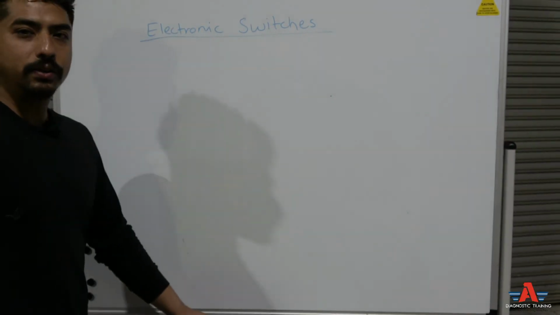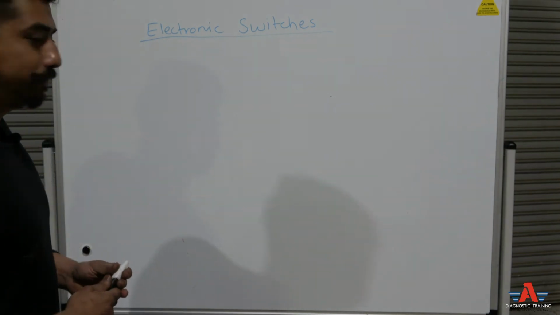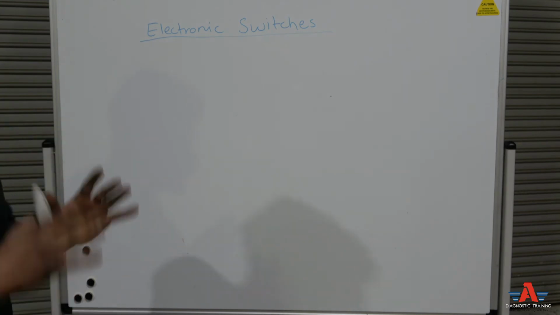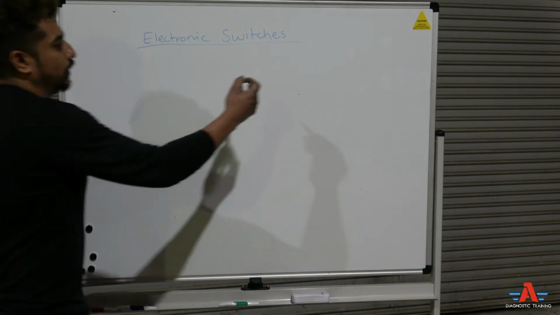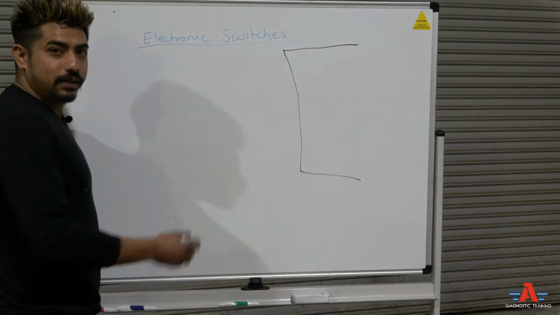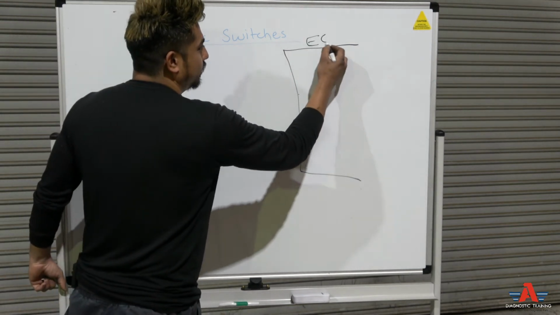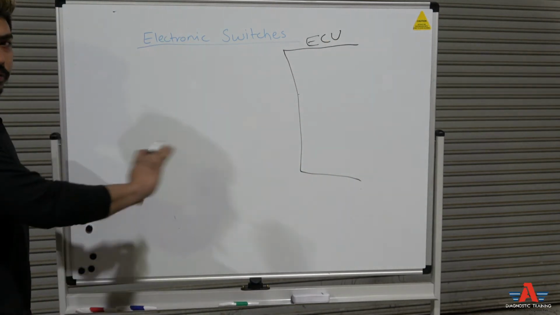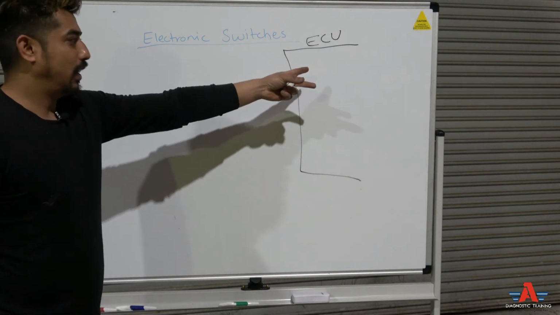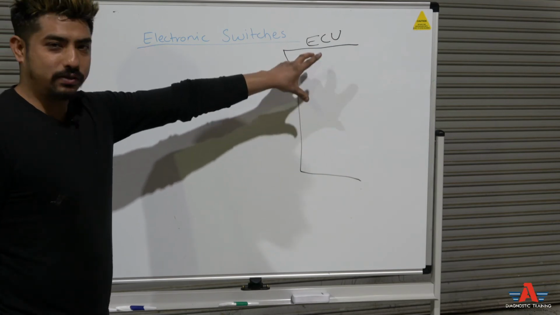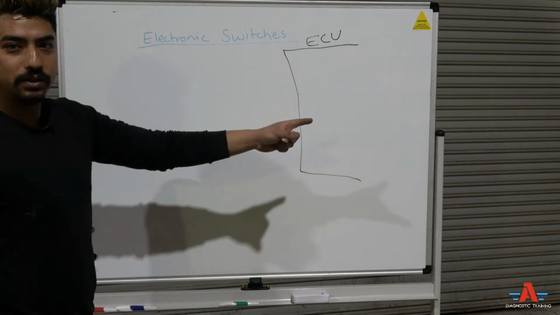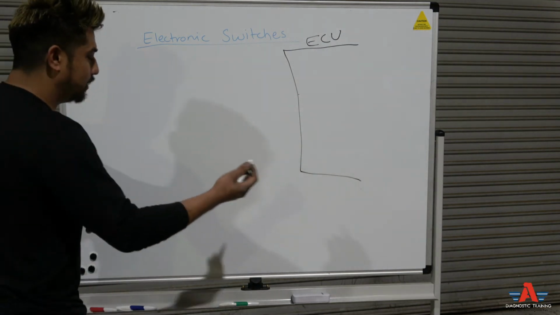Let me try and explain to you a bit more on the board here, guys, about the same system, same switches we just tested out. What's going to happen is you got an ECU. Let's say this is your engine computer in this case. Doesn't matter. This principle will work with any electronic switches, so it doesn't necessarily have to be an ECU. It could be a radio control module, cruise control module, transfer case control module, whatever it's controlling, doesn't matter. In this case, we just say it's an ECU because in this car we had an ECU, right?